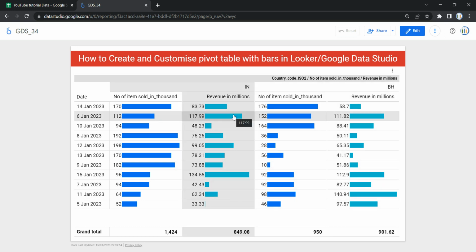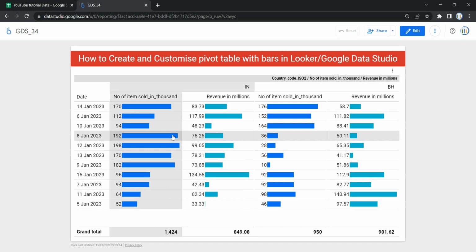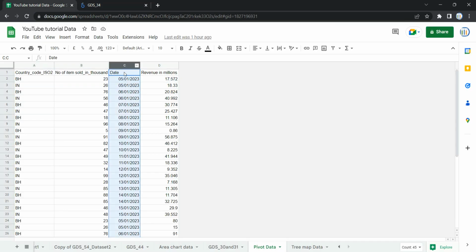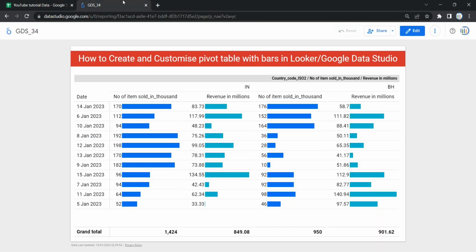Then the second component is row. When a field, for example this date, we have selected as row, it populates the first column, which is over here, the first column. Similar to the columns, all row labels are unique values and duplicates are removed. So the pivot table will remove duplicates from your raw data and show the unique values in the first column when you select it as a row.